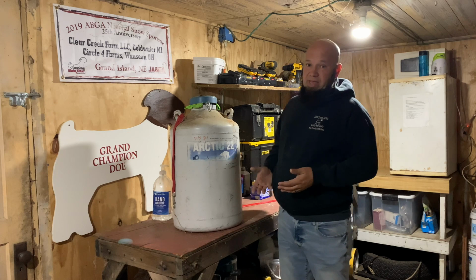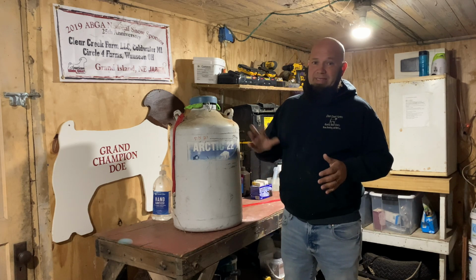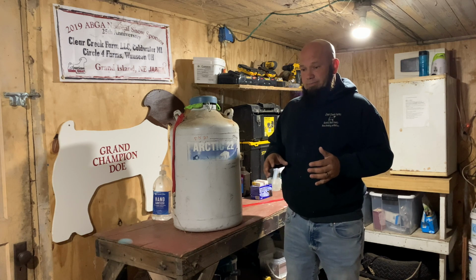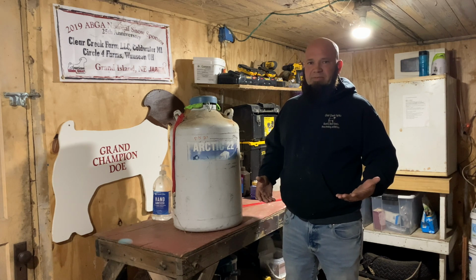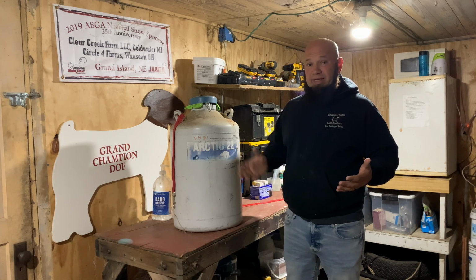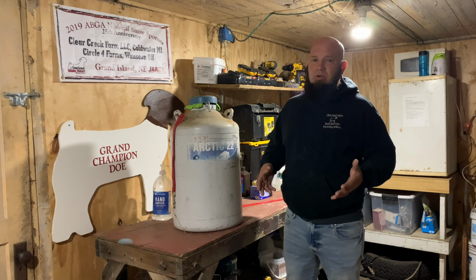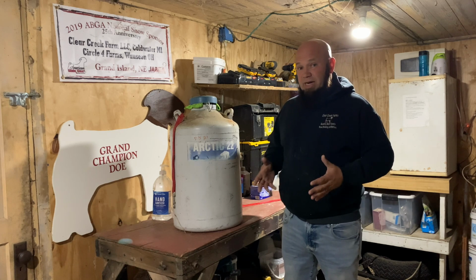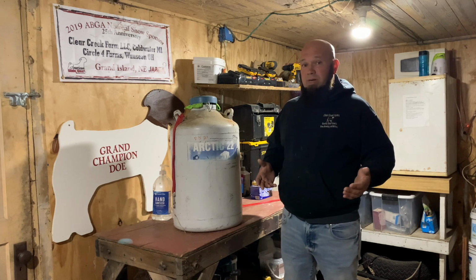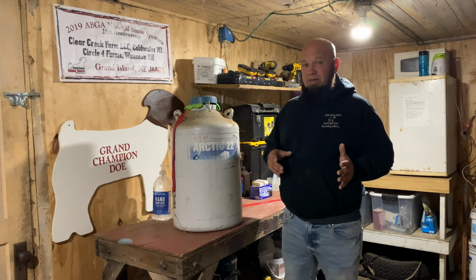This does the same thing in a smaller amount. So you don't want to transport it inside the vehicle. I just think it's safer to put it on the outside of the vehicle. If you have to transport it inside the vehicle, if you're in a car or something like that, I think you would be okay. I've done it in the past and never had a problem. But I just want to tell you, for safety, I would keep it outside the vehicle.